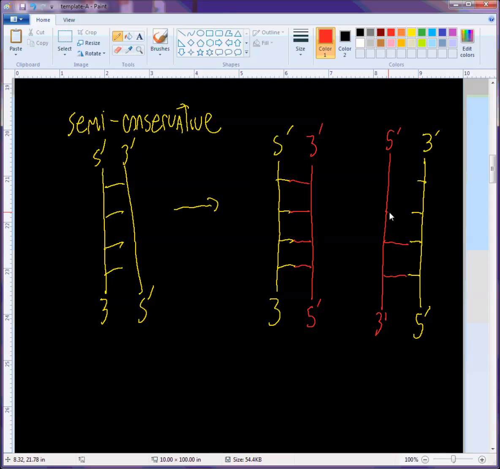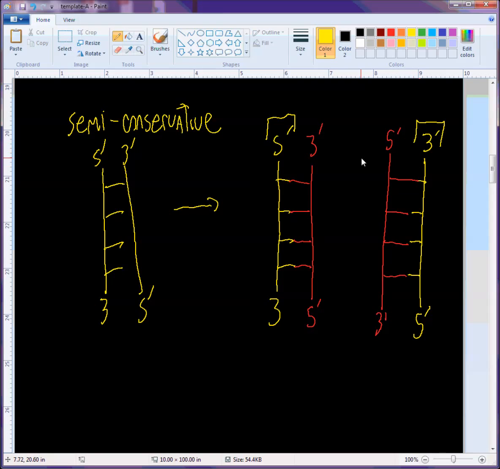So during the replication process, what probably happened is the DNA split, and this old strand right here, say, was replicated, and the new DNA stayed hydrogen bonded to the molecule that was used as the template to replicate it. And the same thing over here. So this was the template, the old strand, and the new strand was made by copying this one over here, and they just stayed together.